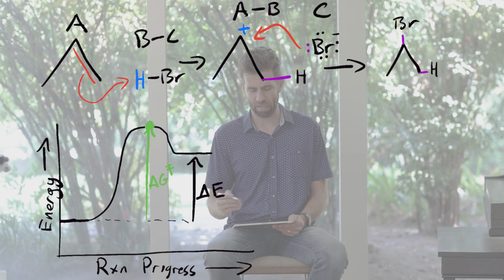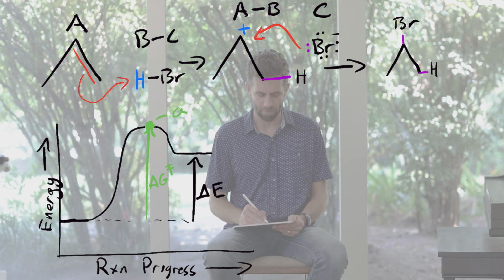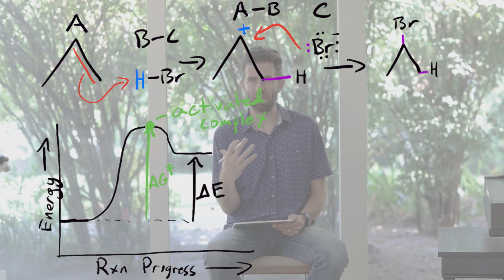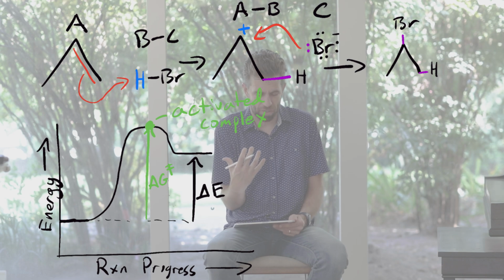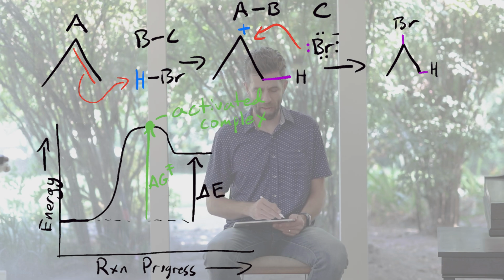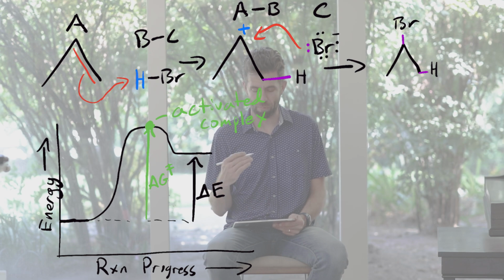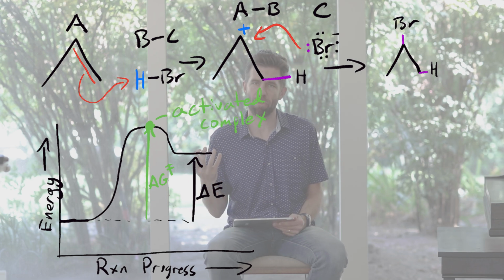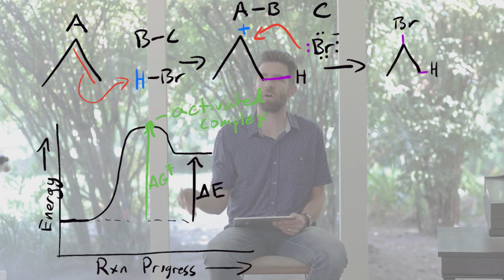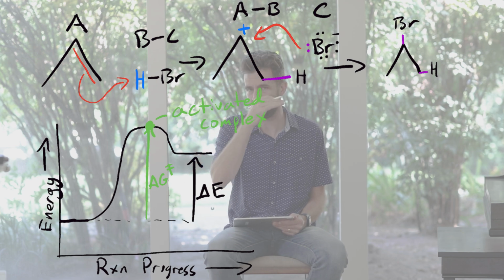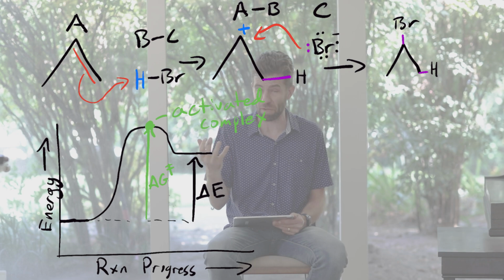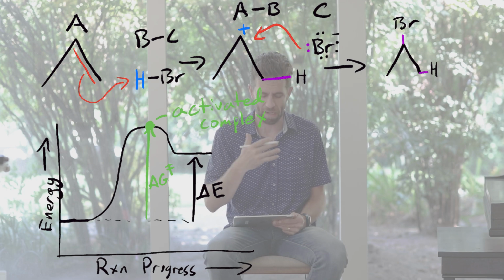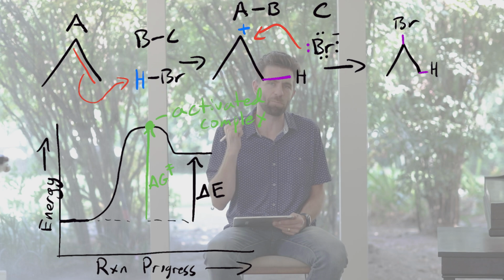And what is present here is called the activated complex. So the activated complex is kind of what is all in the middle. It's the highest point in that energy as you're breaking that BC bond and the propene and forming the AB bond. This activated complex is the least stable thing, right? It's the top of the hill where it's going to fall down one side or the other, right? This is where you've basically broken your HBr apart and you've broken your propene. You've almost formed your carbocation, and everything is sort of at the highest point of energy it needs for the reaction to progress.